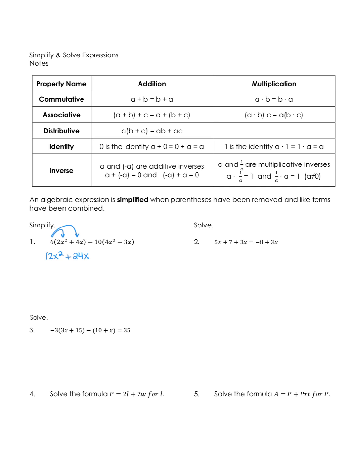And then we'll also have to distribute the negative 10, but you've got to remember to take that negative with the 10. So it's not just going to be 10, it's going to be negative 10. So we're going to do negative 10 times 4x squared. Negative 10 times 4 is negative 40, so that'll be negative 40x squared. And negative 10 times negative 3 will be positive 30. That's where you really have to be careful to make sure you take the negative with the 10, because negative 10 times negative 3 will be positive 30x.